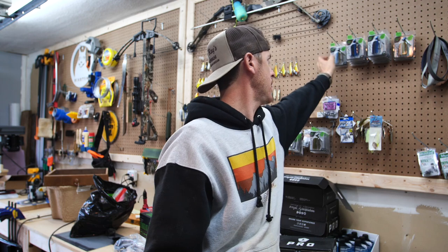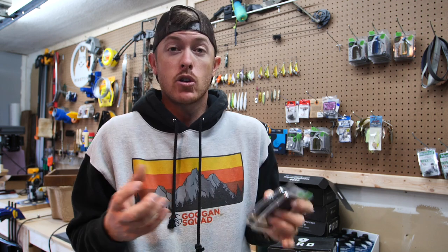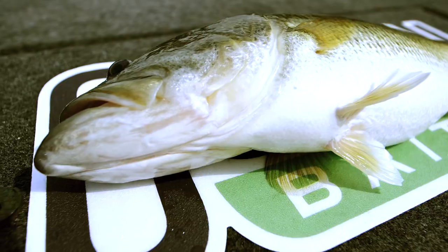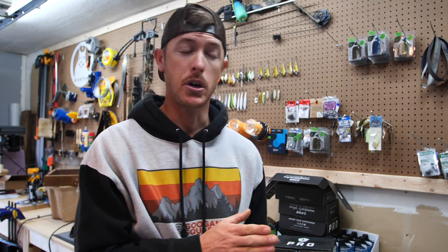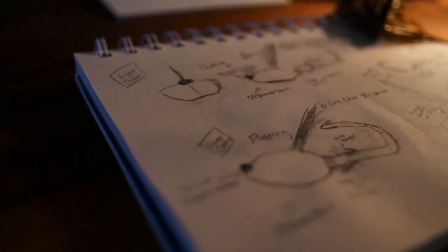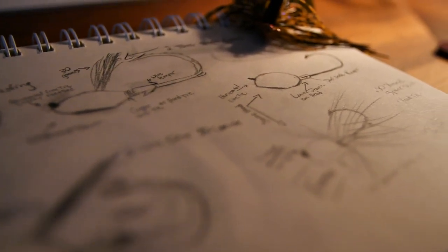Oh yeah baby, Juicy and Thick. I've been in the fishing industry for quite a long time, and it's always been one of my dreams — a little small thing I wished I could do — to create some jigs, help develop great jigs with all my years of jig fishing experience. I fell in love with jig fishing early on. It helped me catch some of my biggest bass. We wanted to make sure that when developing these jigs with CatchCo that we were gonna do it right — not have a jig where the skirt's falling off, the brush guard's weak, and the hook's crummy. It took some time.